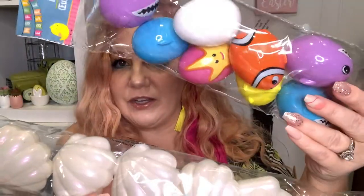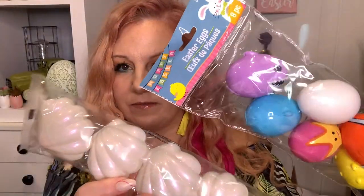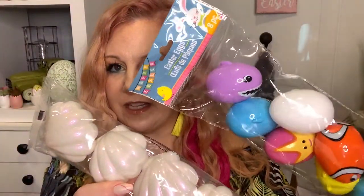They did have a starfish Easter basket and I did not pick that up. It just wasn't speaking to me. I think that idea I will use for possibly next Easter, because I did pick up these iridescent seashells and I thought they were just gorgeous and I thought they would look really cute alongside some of these ocean-themed Easter eggs. But I really did want to get some type of mermaid theme going on for her and I just didn't find that.